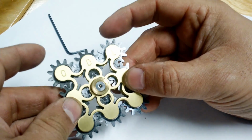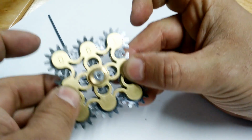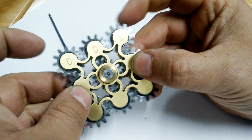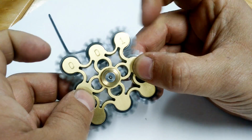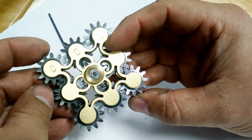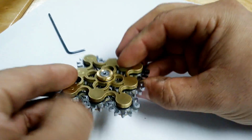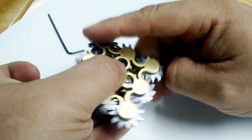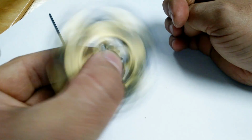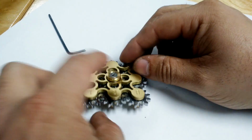Well, there you have it. The 9-gear fidget spinner. As you can see, all of the 9 gears revolving beautifully. The side plates kind of having that Victorian look to it. There you are. Does it spin in the hand? Absolutely. Spins in the hand. Does it table spin? It sure does.